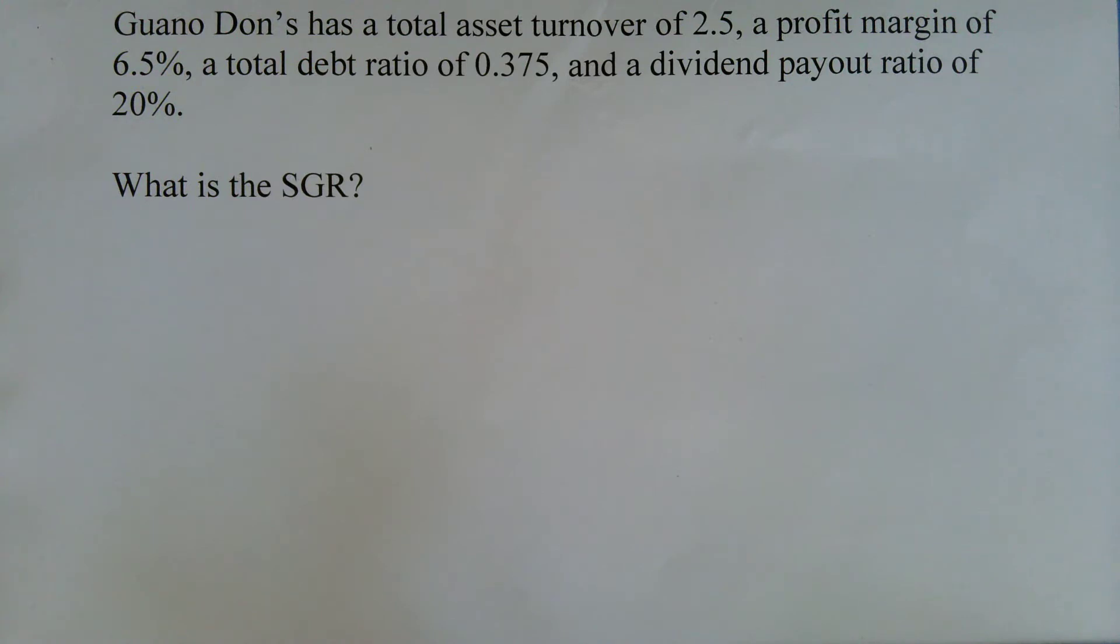Well, think about if we had a dollar in retained earnings. If we had a debt-to-equity ratio of one, meaning the company was half debt and half equity, it would mean that we would need an extra dollar of debt for every dollar of equity that we added to the firm. And so in that case, for every dollar of internally generated equity, we could actually add two dollars worth of assets because we would borrow one dollar and therefore we are adding one dollar of equity and one dollar of debt with every dollar of equity that we retained from our earnings.